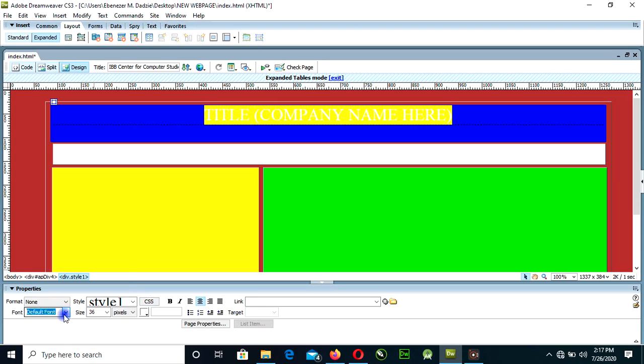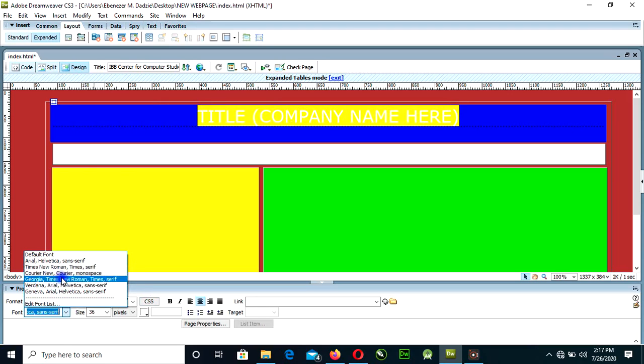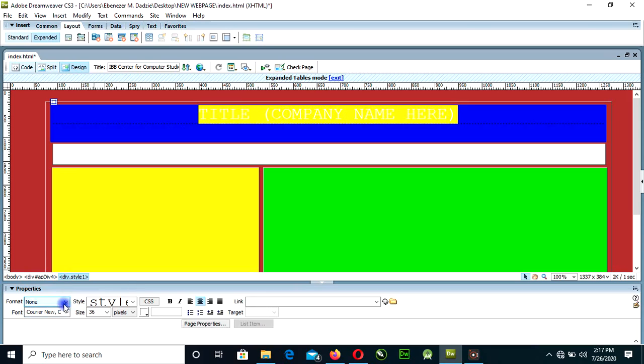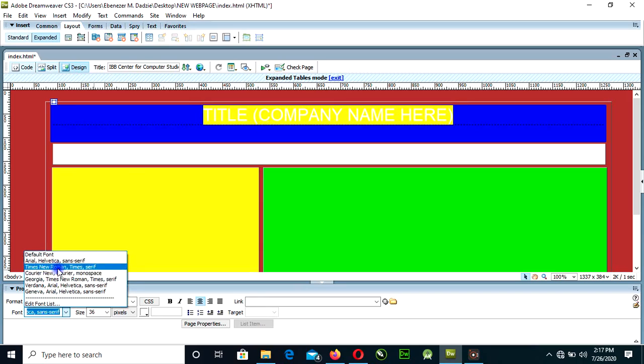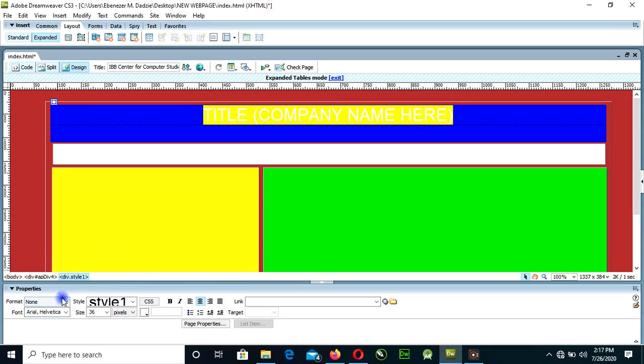If I want the title to have a different style, we just have to choose it from this angle. We have three compiled styles together. Whichever you choose, you can use it to develop your website. Now I have the bold here, I have the italic, so whatever I want to set, I can still do it. So these are the tools that I can use to edit my text.